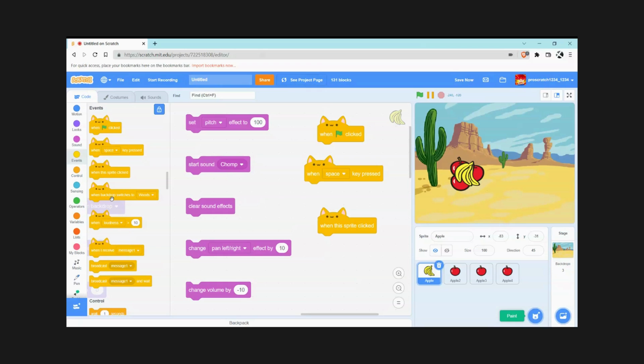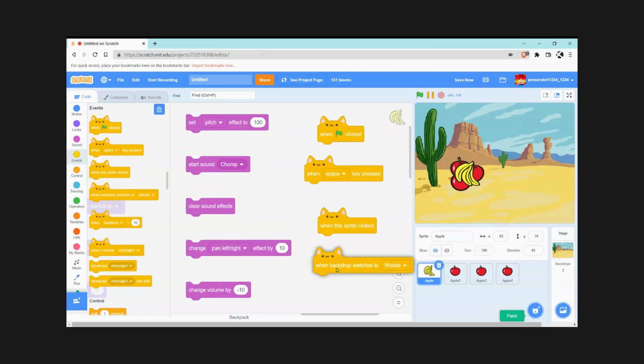Next block we have is "when backdrop switches to" a specific backdrop. As we said in the looks video, there is a way that you can switch backdrops without having to click into the stage and then go to backdrops and change the backdrop from the backdrop list.